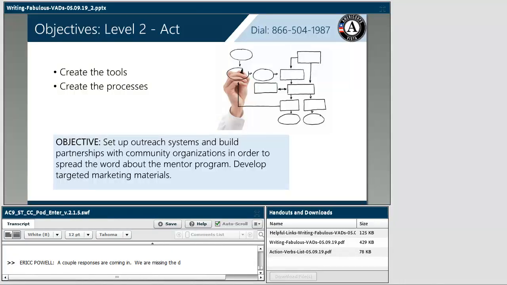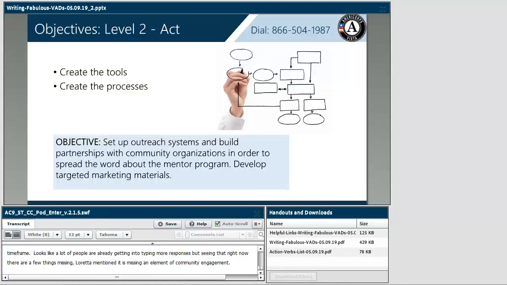So I see a couple of responses coming in. Someone says we're missing the date. There's no specific date about the objective and what the time frame is. Brenda mentions there's a lack of a focus area. It's a little bit more broad and it's not focused on a specific area. Someone else mentions the time frame. So it looks like a lot of people are already typing more responses, but seeing that, right now there are a few things missing.